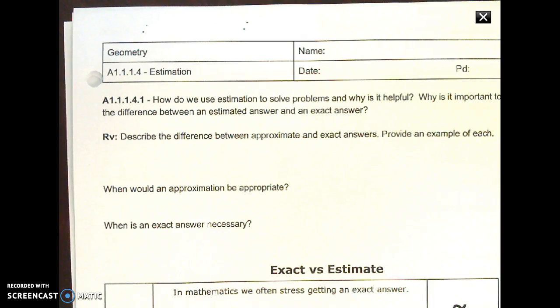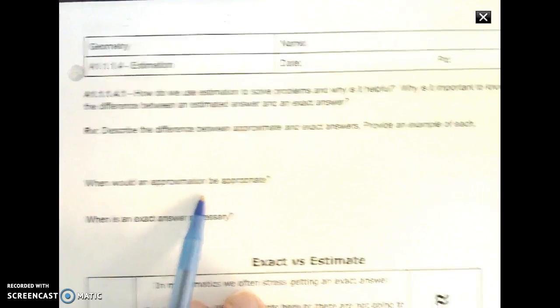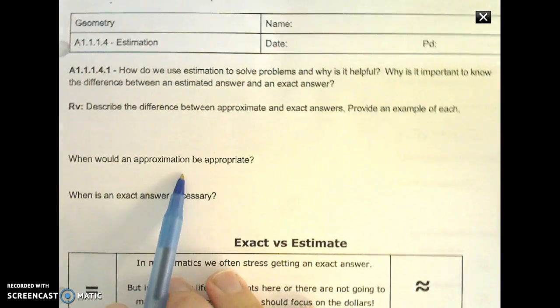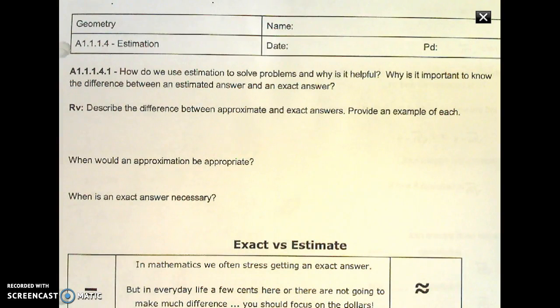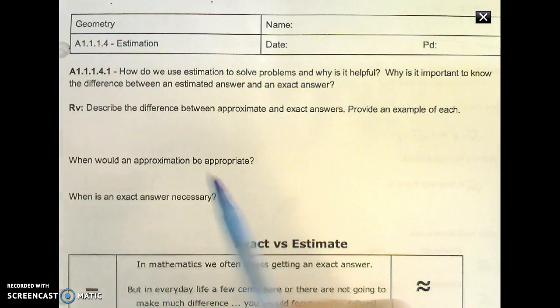Alright everybody, that was just a short little video on how you can actually use estimation and different ways of looking at it. But this is actually something that's kind of neat. You can use this a lot in the real world. I use it nearly every week at least in my real world life. So let's take a look at some things going on here.